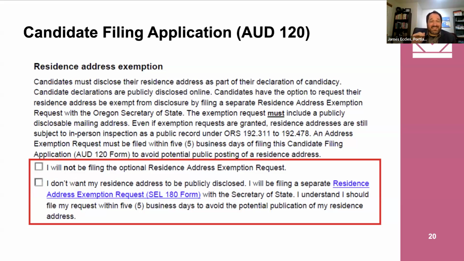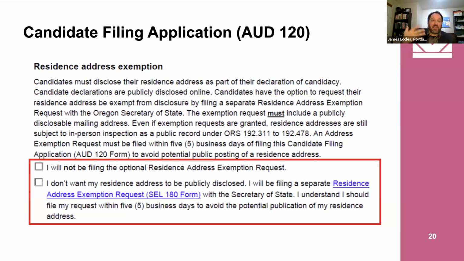The last thing I want to say about this is that it's not removing all of your information from being online publicly or in any way. This is a public record. So when we post this by normal means, we will redact that so they can't see the resident's address. However, if someone makes a public records request, it doesn't necessarily cover that.